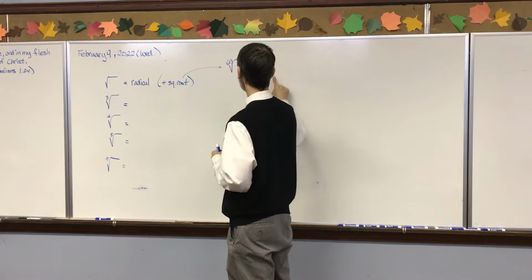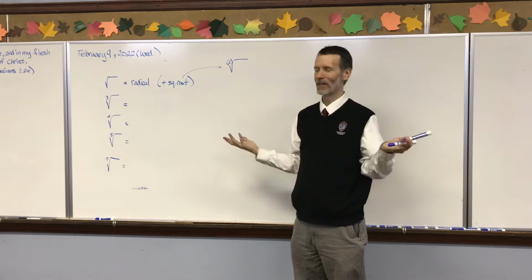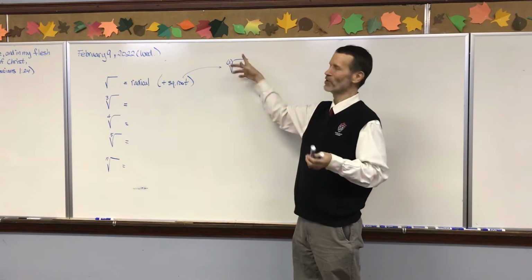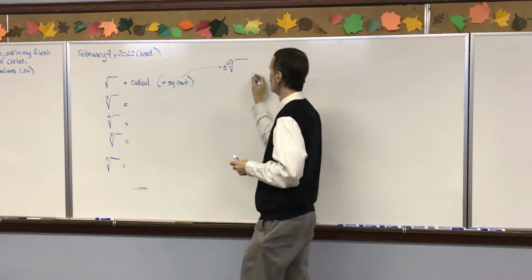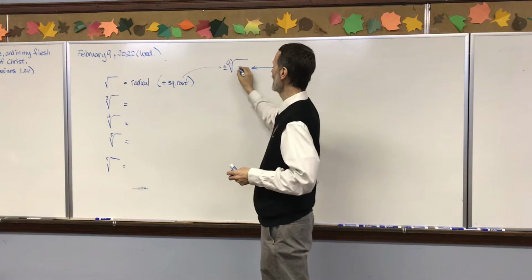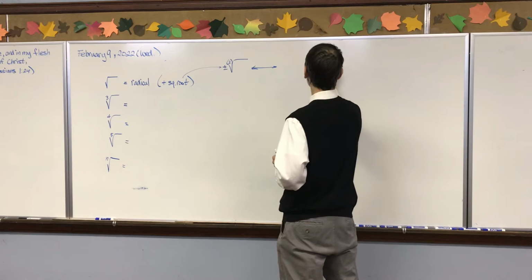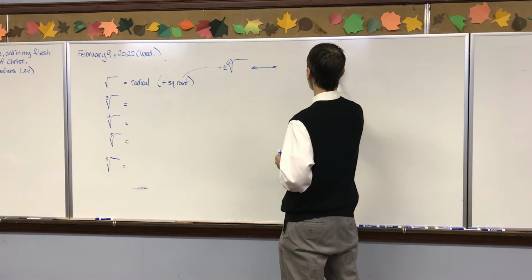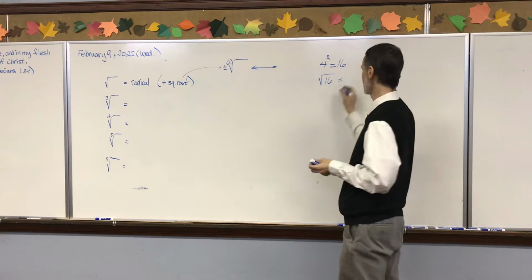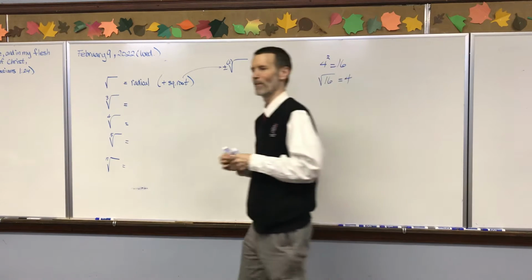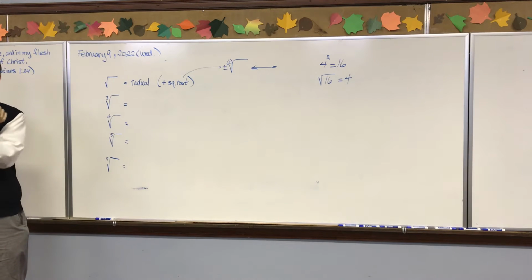It's a little like having a 1 in front of an X is invisible. It's there, but they almost never write it, because everybody knows what it is. Same thing here. This symbol was universally recognized as a square root. If you have 4 squared equals 16, then the positive square root of 16 is 4. You can go forward and backward. It undoes a square. The square root undoes or cancels a square.